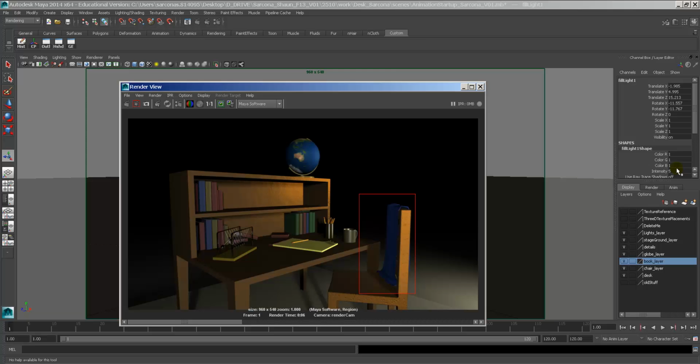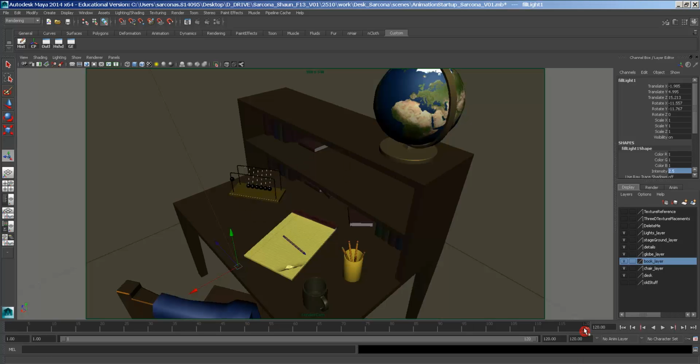I don't want to wash it out, so I'm going to take the intensity down to 2. I want some shadow there. I don't want it to be crazy. Maybe 2.5, maybe even 3. I want to have a good balance of color and darkness. That's probably good there. Okay. So that looks good. I like that.